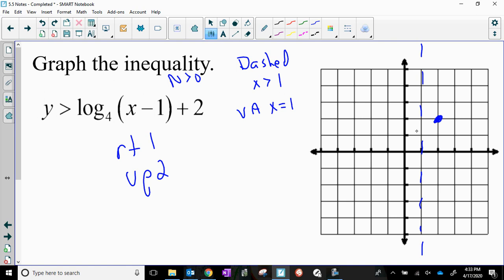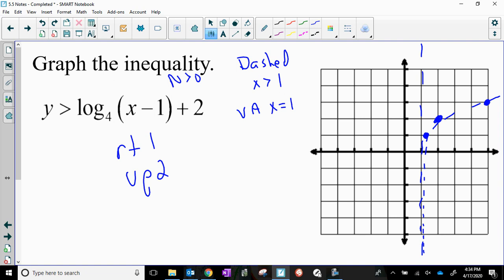And we look over the graph. Normally you have whatever the base is. In this case, it's 4 and 1. So normally on that log base 4, we'd have a point 4, 1. We're going to go right 1, up 2. Normally we'd have a point at 1/4, negative 1. When the exponent is negative 1, the base 4 becomes 1/4. Go right 1, up 2. Use a dash curve. Now there's a little itty bitty tiny space between our logarithm and that vertical asymptote down here in this tail.